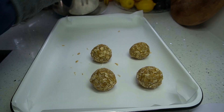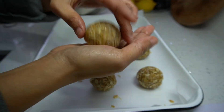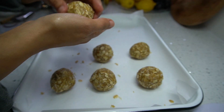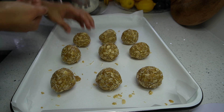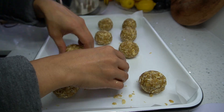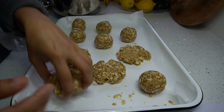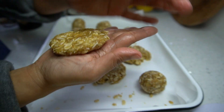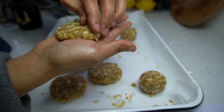Drop a quarter cup of oat mixture onto your palm and press it together to form a ball. Place on a sheet pan lined with wax paper. You can form about 10 biscuits. I tried pressing them using the bottom of a mug, but I didn't like that they were breaking up, so I use my palm to form them. Lay them on baking trays, leaving room for spreading.